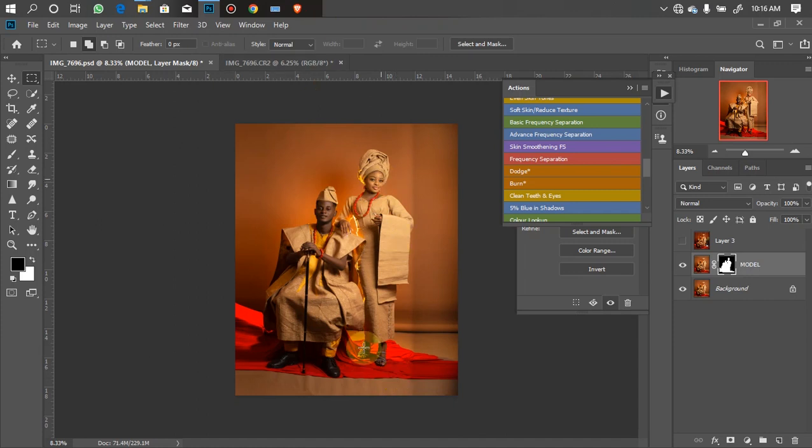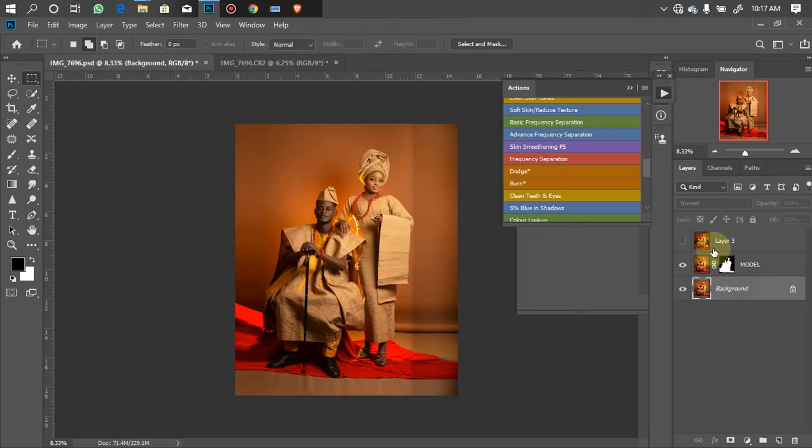All you need to do is go to where your overlay collections are and pick the one you need in particular. This one I will just use in this video, and I will drop it for you guys for free. As you can see, it's very easy to use. There's nothing special about it. You just drag and drop, then you call it a day. As you all know, most of the time I use like 4 different layers here before I bring in my overlays, but in this one I'll only be using just my model layer alone, not to stress anybody out. And this picture will be given out for you guys to practice with also.